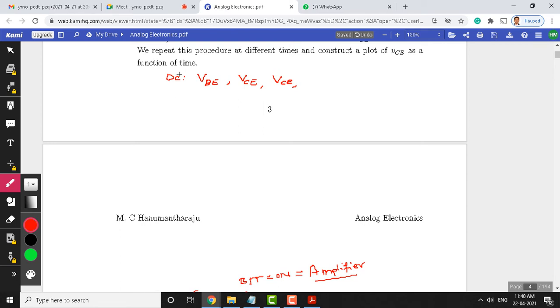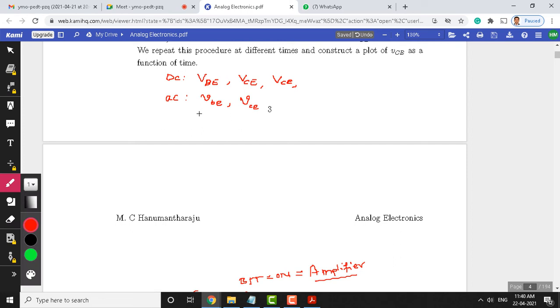If you want to write these quantities for AC voltages, we use small v, small b, small e. Everybody has to follow this notation to indicate DC quantities and AC quantities. The moment you write this, we understand it is an AC base emitter voltage and an AC collector emitter voltage. We do not have any such VCC here. Remove this one; only these two quantities are here. Now let us move on to the currents.